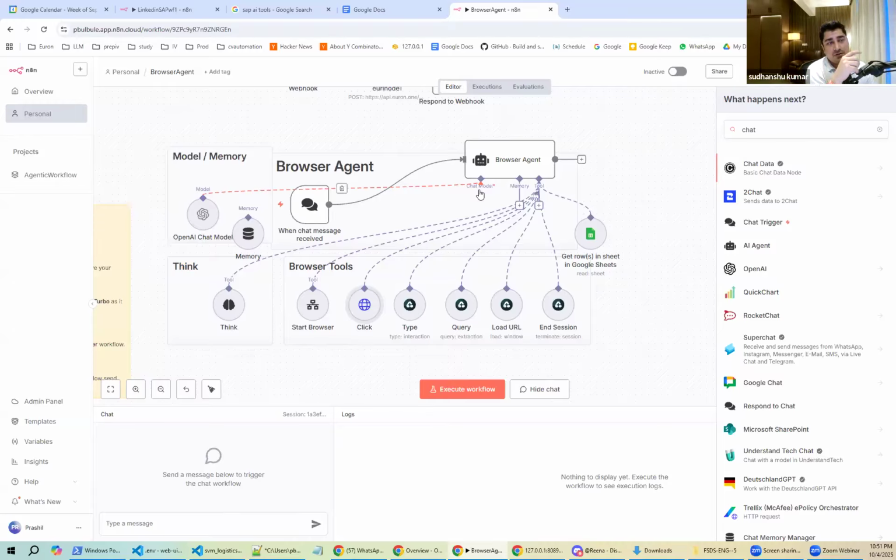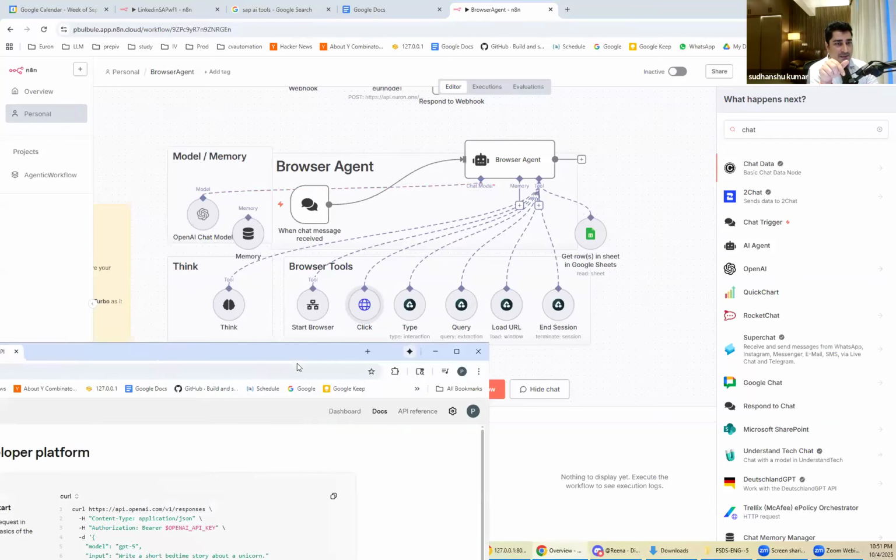See, when we use some programming languages or frameworks like LangChain or LangGraph, what do we do? We create a separate agent, a separate tool, and a separate instance of the chat model, and then we attach it and configure it. Now here, an agent is something which has access to tools, memories, and a chat model. That's it.